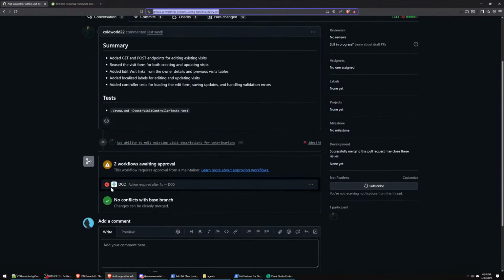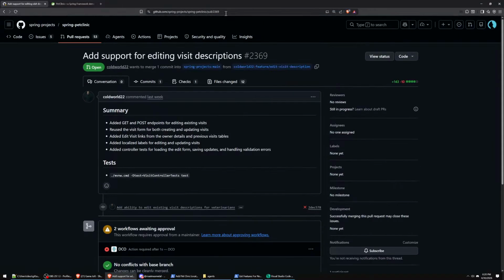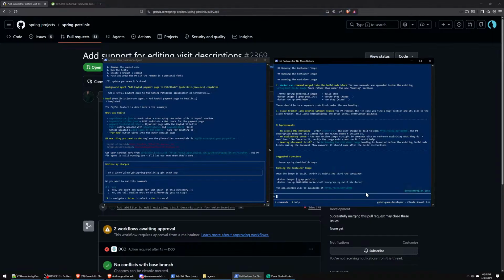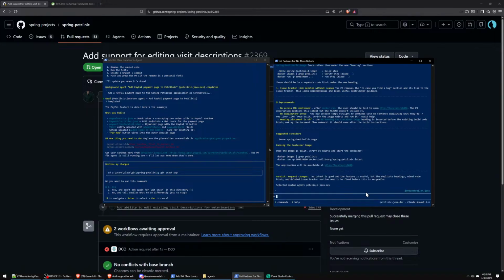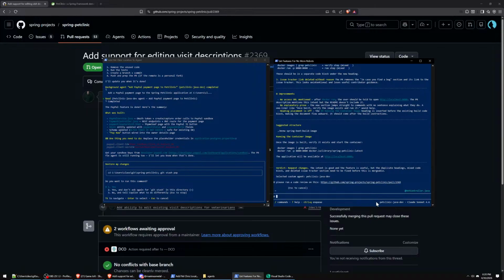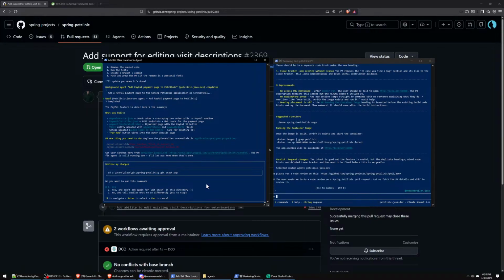It failed something, I don't know what that means, two workflows. But let's go ahead and pull this up and do a quick code review on this. So I'll go to the right agent now, Agent, and we'll do our pet clinic. Please run a code review on this. Paste it in here, see what it comes up with, then we can go back to this.